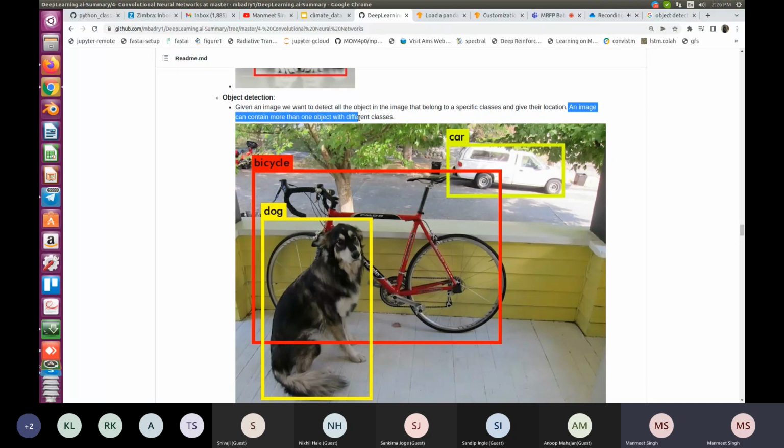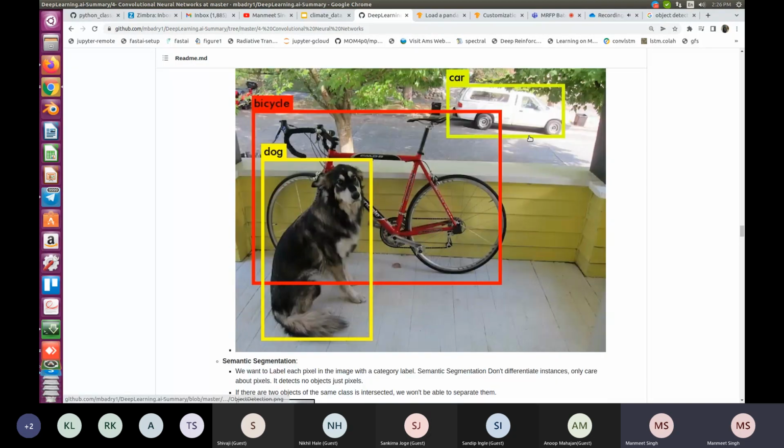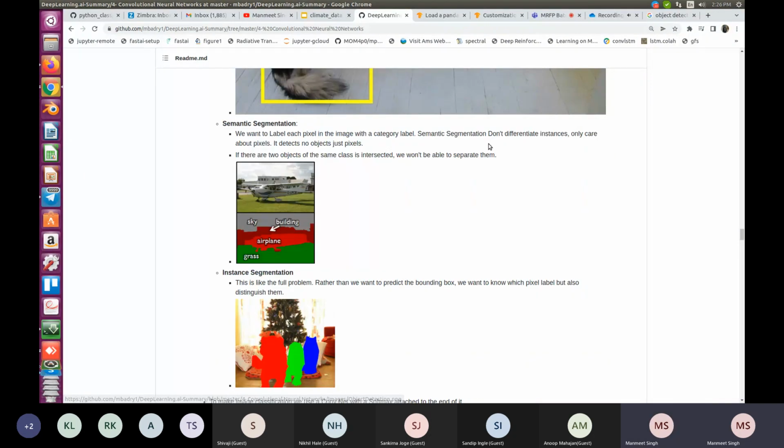For example, in this one, this is what we saw: bicycle, dog, and car. Then there is another class of problem, known as semantic segmentation. For example, this is an image of an aircraft, and you want to classify each pixel of the image. So this is sky, and you have building, then an airplane, and then grass.